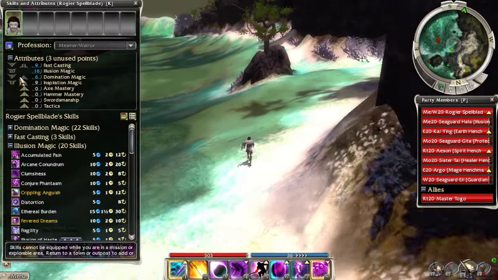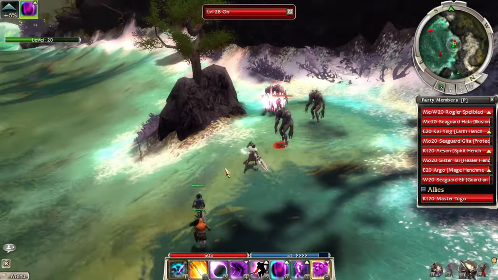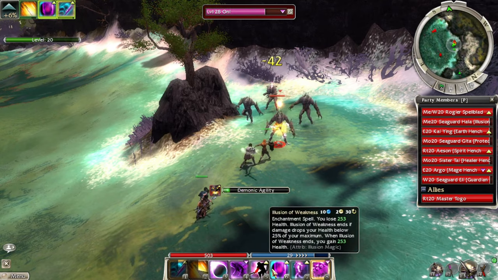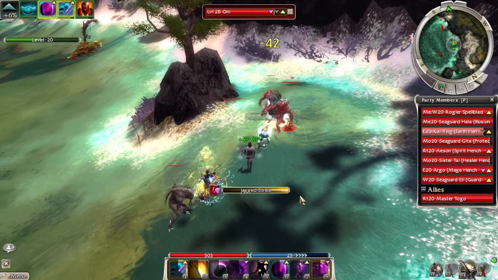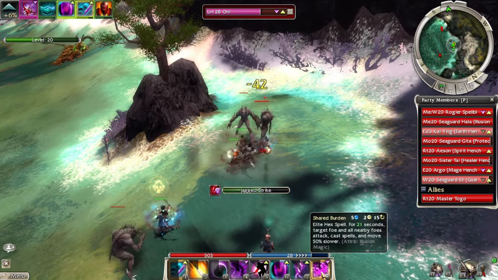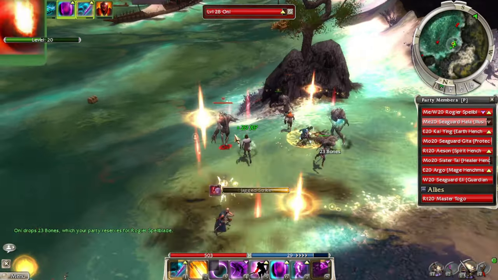The cool thing about the illusionary weaponry is it clears up so many attribute points. You don't need to run Inspiration because you have Illusion of Weakness. You don't need to run any secondary attributes from Warrior because you just need to use Flurry. And that's a non-attribute skill.